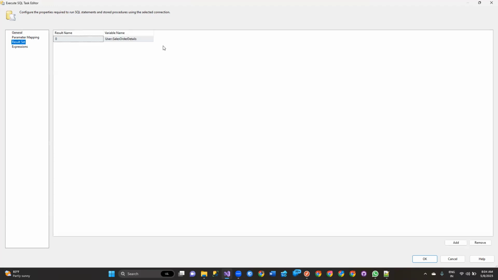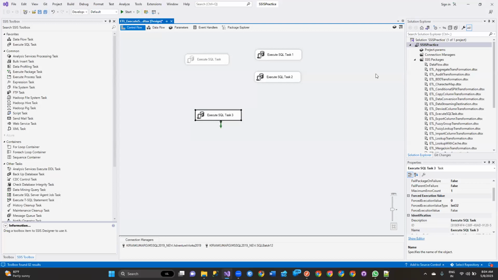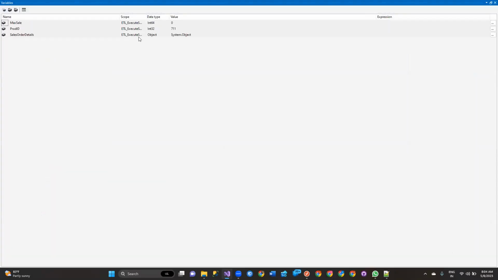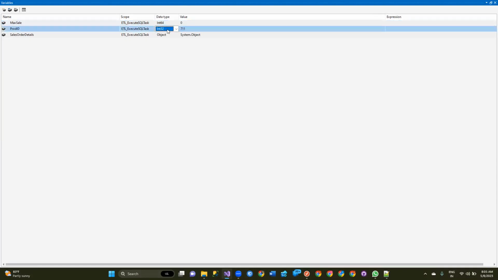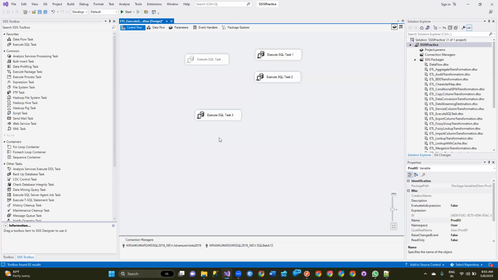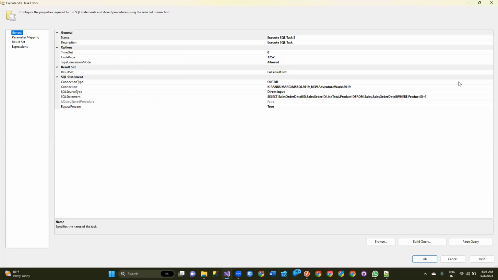When you go to the Result Set, there you define the object variable. So this is the variable. I have the flexibility to create it even here. That variable you assign here, and if you check, that variable type is Object. Object means it can store a table of values. For example, if I'm getting a single value, then I could keep it respective to the data type. In such a way, the result set will perform.